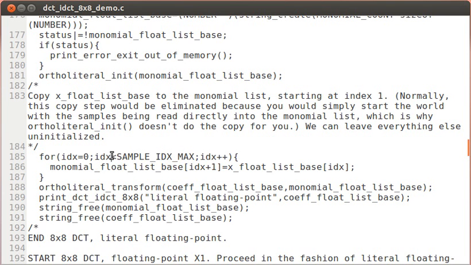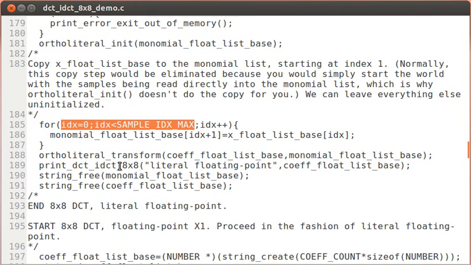Now, you might look at this and say, wait a minute, you're doing it for only 63 because the maximum sample index is 63. Well, it's not. If you look at orthohack.h, the maximum index is 64. The reason is because the first index is always 0, so they're indexed 0 through 64. So actually, this transaction here is in fact copying 64 spatial samples.